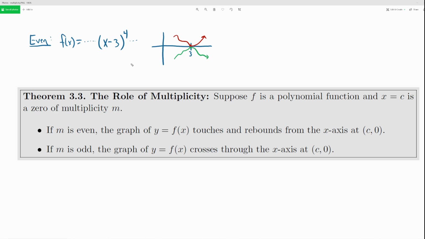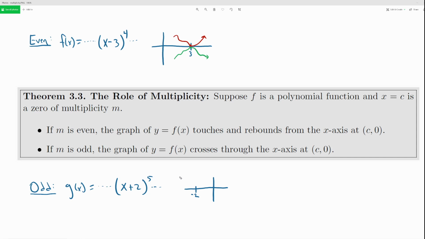to x equals 3. Now, the next bullet point says that if the multiplicity is odd, then the graph crosses the x-axis. And this is the behavior that you're more familiar with most likely when you think about x-intercepts. So if you have a polynomial function with a whole bunch of factors, but let's say one of the factors has an odd multiplicity, like 5, then you know that the graph has one of the following behaviors. Go to the x-intercept given by this factor, which is -2. Then the graph crosses the axis at that point.